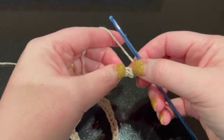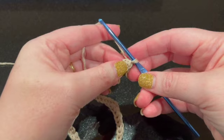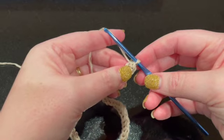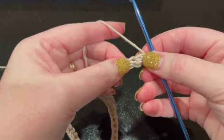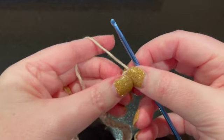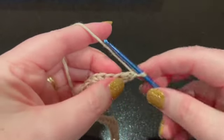So I know I told you to put in 222, but I'm going to ask you to back off one and go back to 221, because we have to actually join it on the very last one. So in my example here, I have 221 foundation single crochet, and I'm going to start as if I'm doing my last foundation single crochet.